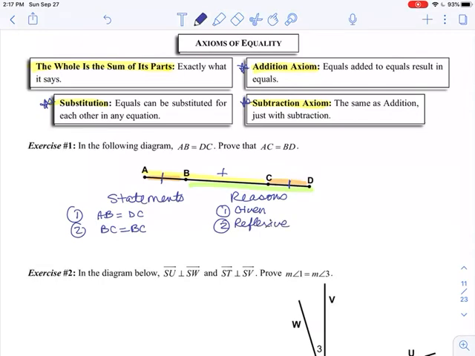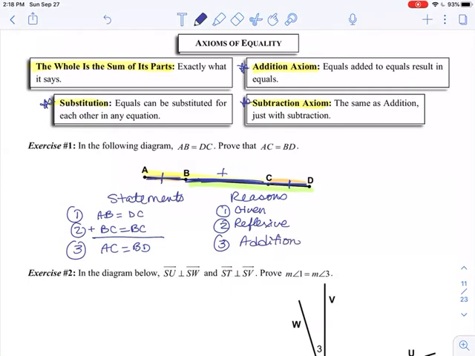And the way I get it to be part of my proof is I say BC is equal to itself. And then basically what I'm doing is, now you wouldn't generally write this, I just want to show you, I'm taking AB, which is this piece, and I'm adding on BC, and together that equals AC. And on the right, I'm taking CD, this piece, and I'm adding on BC, which gives me that whole green piece. And I have AC is equal to BD, and that's step 3. And that is just addition.